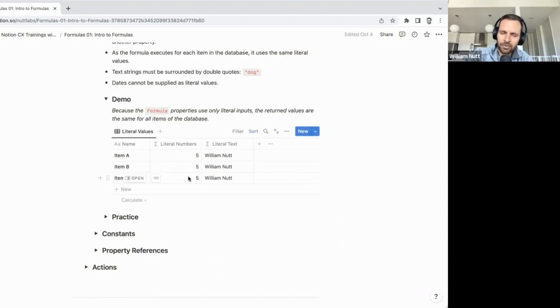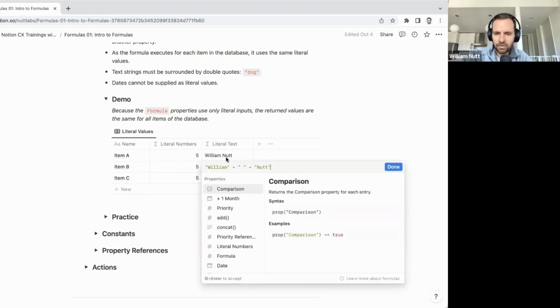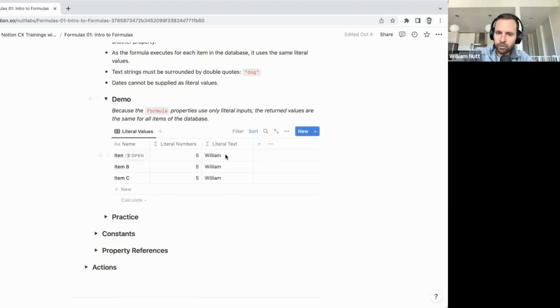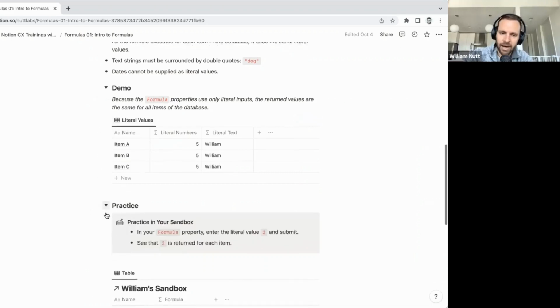We get the same value for each iteration of the formula because we're supplying our values literally. We can do the same thing with text values. If we just write our first name and submit, then our formula returns our first name for each item of the database because when we provide literal values, every execution of the formula is going to use the same value.